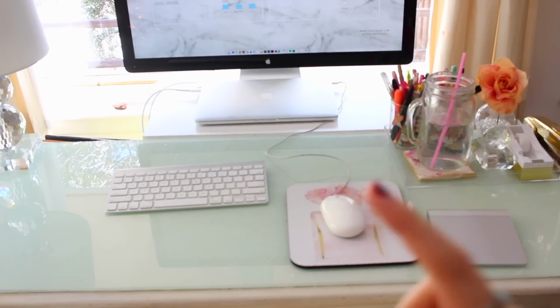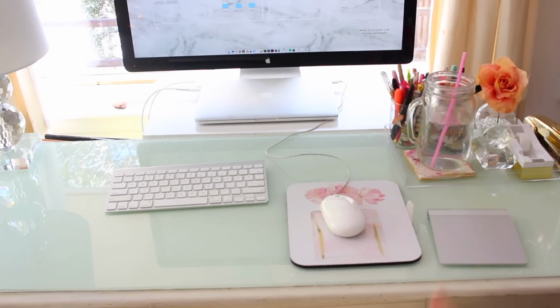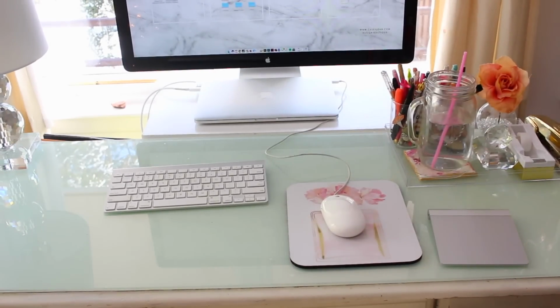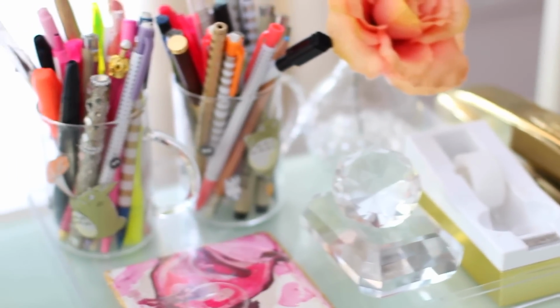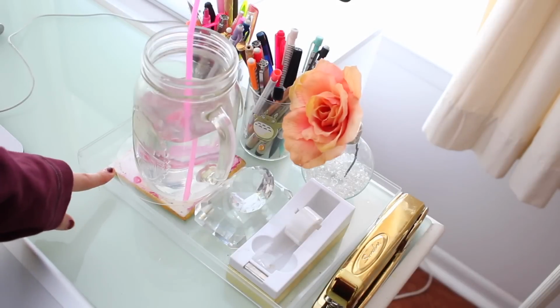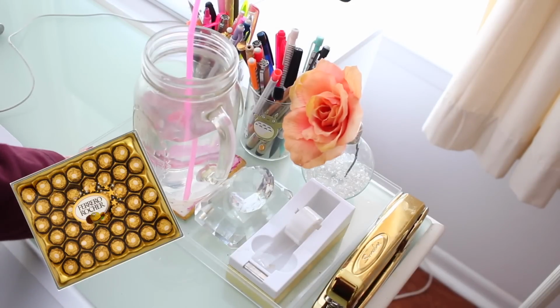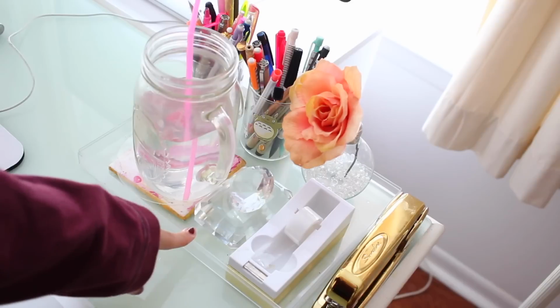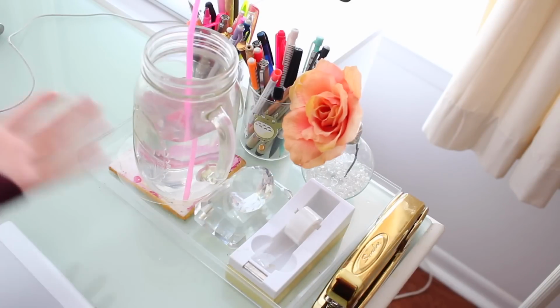And here I just have the Bluetooth keyboard and the trackpad, and then I have this mouse pad, you guys, that my friend got me. It's so beautiful. And then over here, all these items are in a tray. This clear tray is actually a chocolate truffle tray that comes when you get a bunch of truffles. I always keep them, and I use them for storage and organization because it just contains a mess.